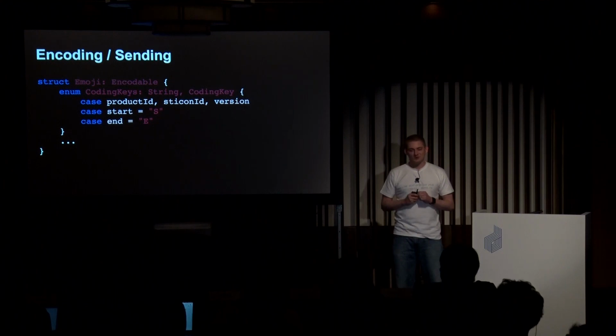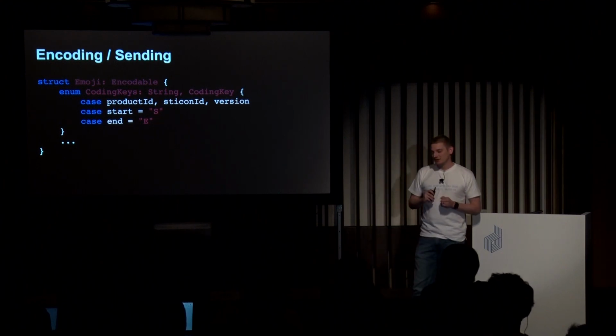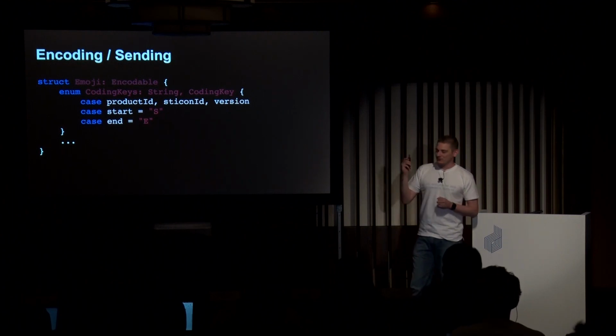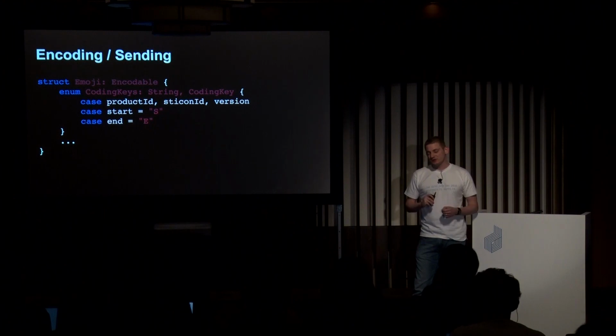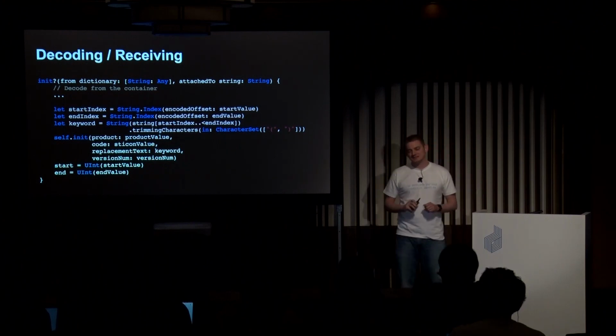Unfortunately, it's not going to work that way for Decodable. Because we don't have our keyword in here, we can't use the auto decoding. What we can do, though, is it's JSON. We can decode it to a dictionary of strings. And we do have the keyword. It's just in a different place.